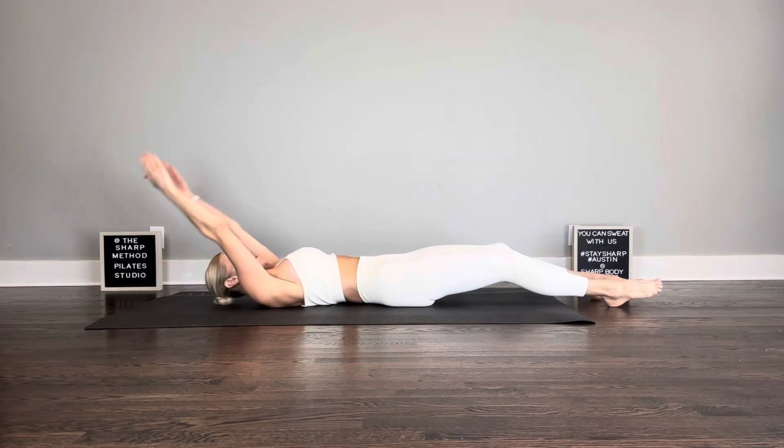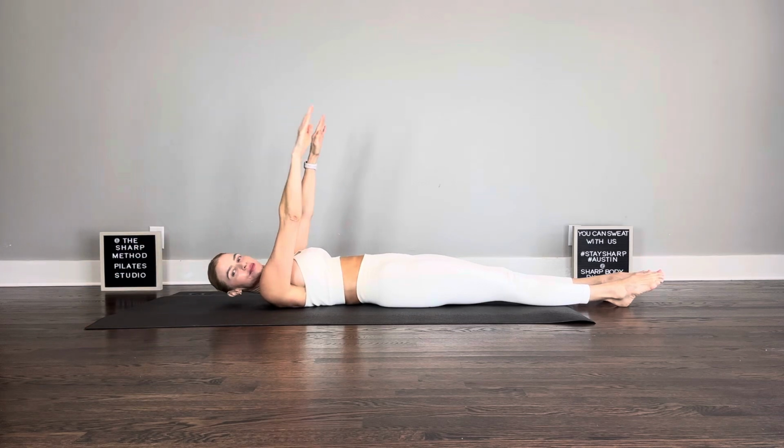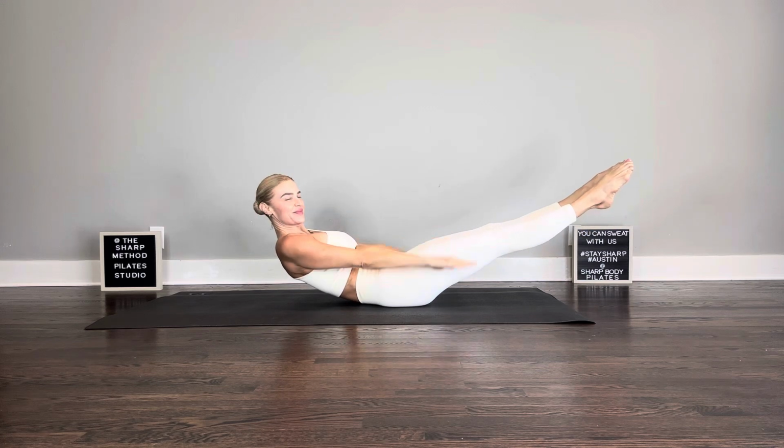Up overhead, only as far back as you can keep your low ribs on the mat, and then curl the head and chest up. Pump the arms vigorously as you inhale for 5 pumps and exhale for 5 pumps. We do this for 10 breaths.